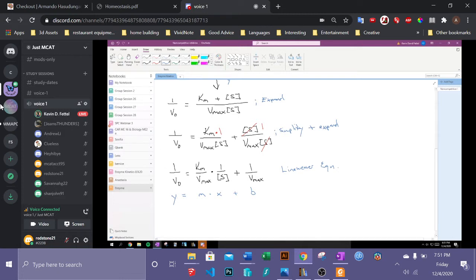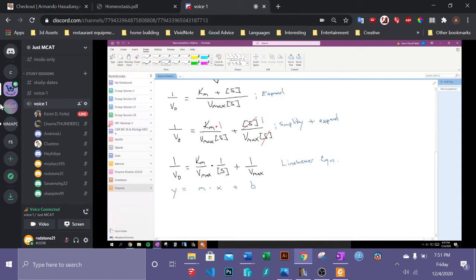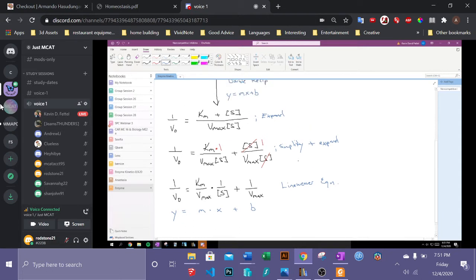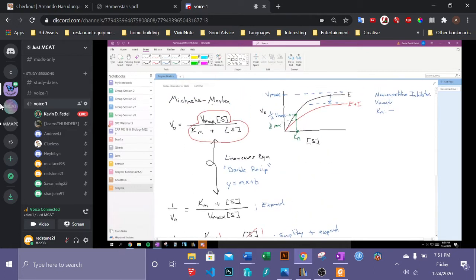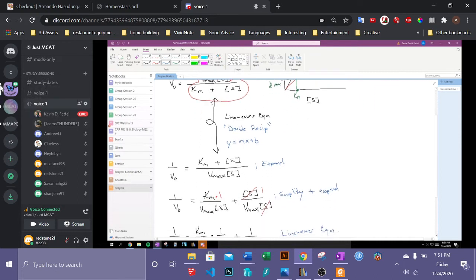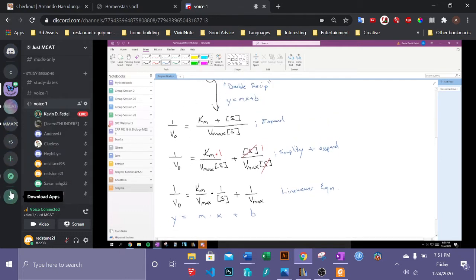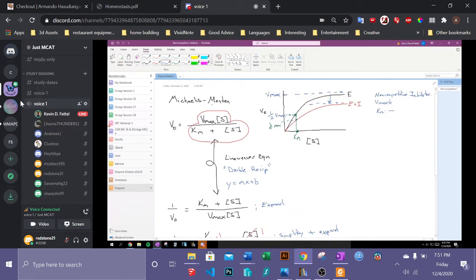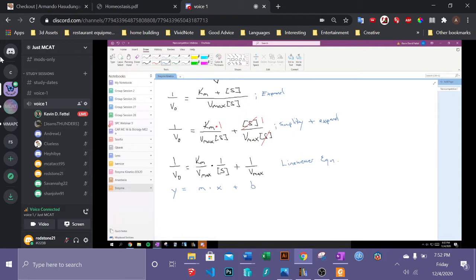The reason we did that was because for the MCAT, unfortunately, we need to know both the Michaelis-Menten equation and the Lineweaver equation. Now, if you're really high speed and you can follow this math, that makes your life easier, because if you just know Michaelis-Menten, you can derive the Lineweaver equation very quickly without brute memorization of two complex equations. This will save you a lot of time and struggle and heartache. But you will need to know both, unfortunately. So that kind of sucks. Just one more thing we have to remember.